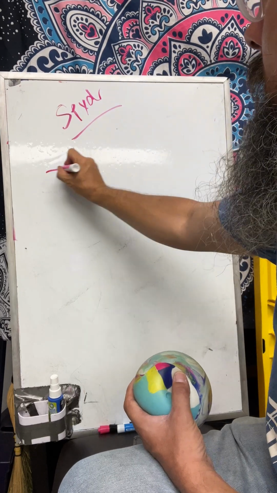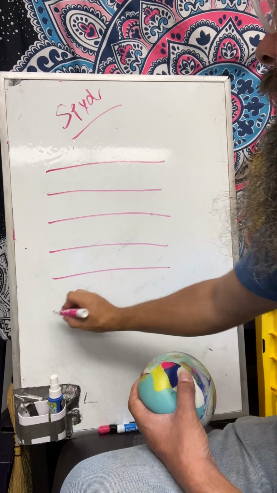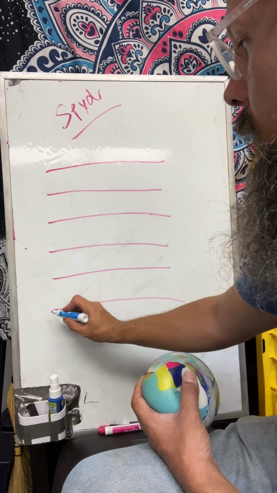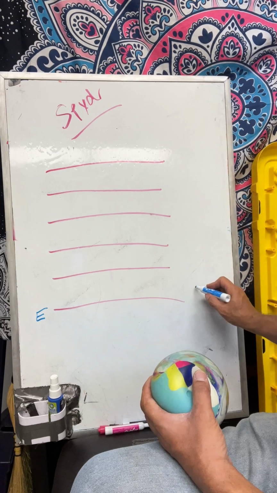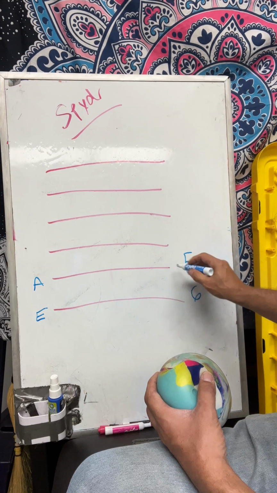Draw it kind of weird and fun. Here are the strings of our instrument. We have a 6-string: 1, 2, 3, 4, 5, 6. So what we want to do is know that our E is the lowest string. It's the 6th string. Our A is the 2nd lowest string, and it's the 5th string.